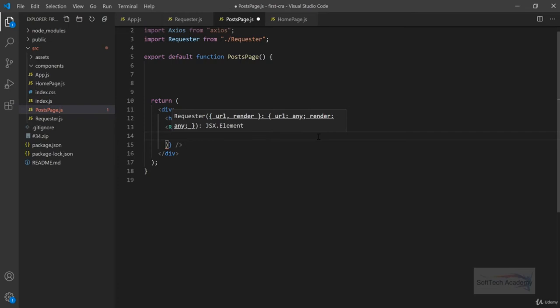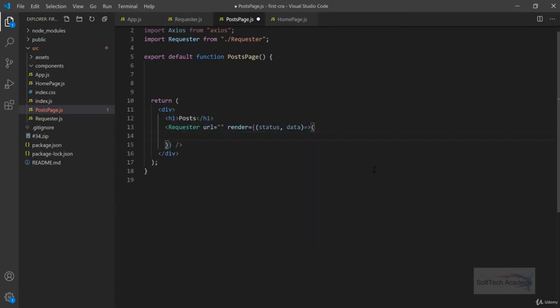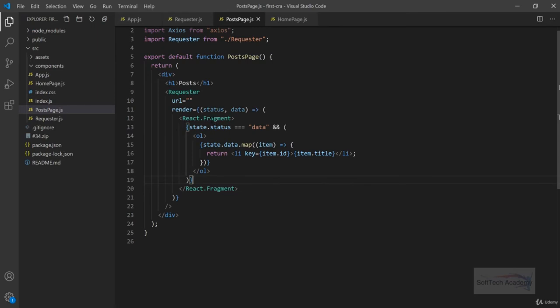Here we will paste our code. Before pasting that, we need to use one parent, so we wrap in this. But here we don't have state, we directly have status, so let's do it in status and let's make it data.